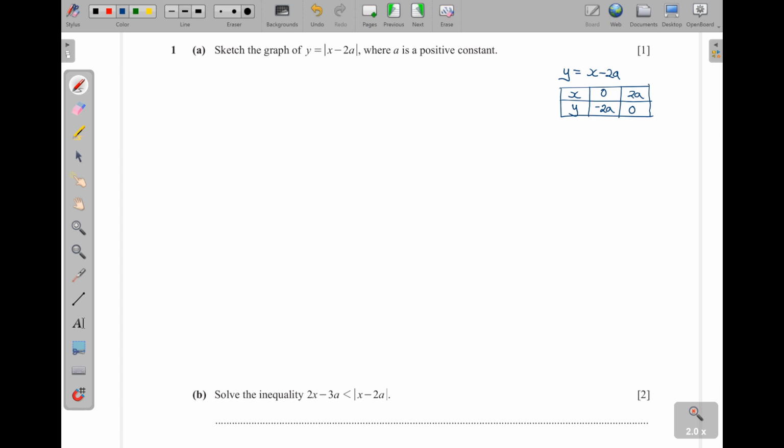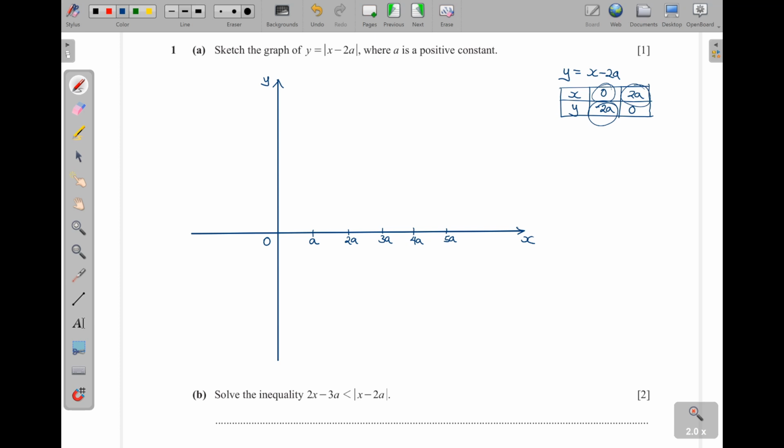Now I will draw my axes here. This is y, you label it, and also come here, you label this as x, then this is 0. Then we can have a, then 2a, 3a, 4a, 5a, like that, because they are in terms of a. So leave a there. It's a positive constant. Then here I can have a, 2a, 3a, 4a. It is even optional to put all of these, but we just need these values here.